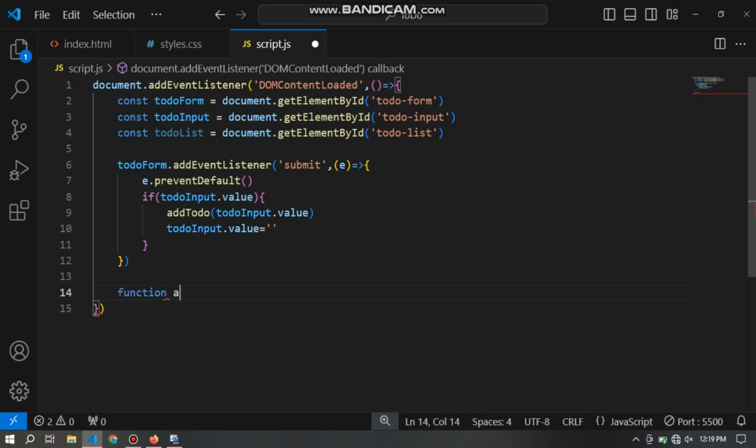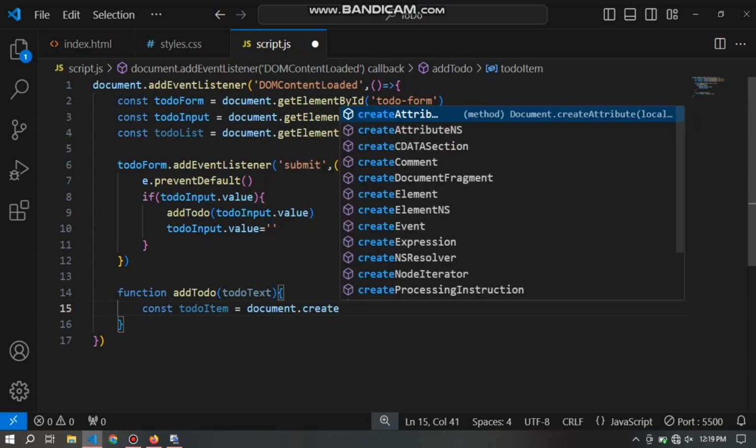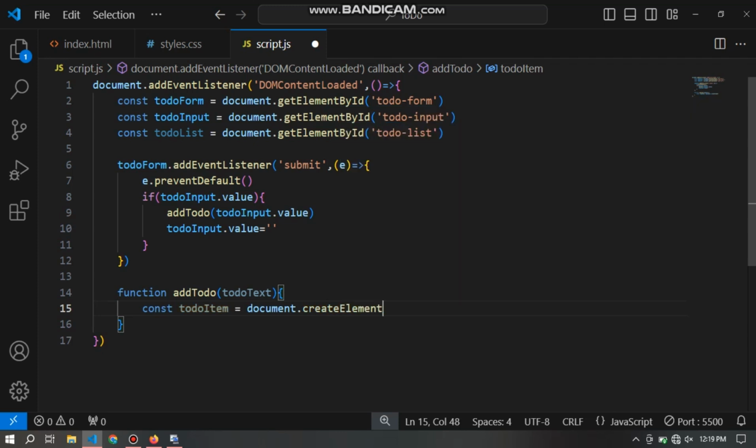After this is completed, we're going to create a function addToDo, which we used there, and we're going to give it a parameter of text node that is going to be received from the to-do text that's going to be received from the input box. So inside this, let's go ahead and create a to-do item variable.